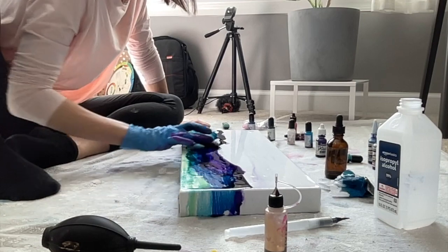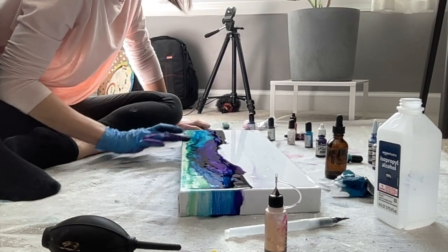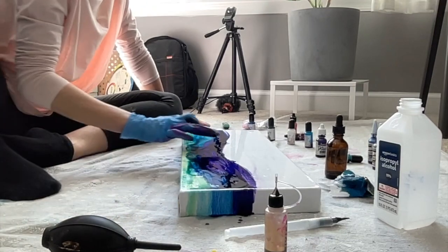As long as you keep your painting wet with the isopropyl alcohol, it's going to be more of a uniform surface and smoother. The colors will mix together a little more.